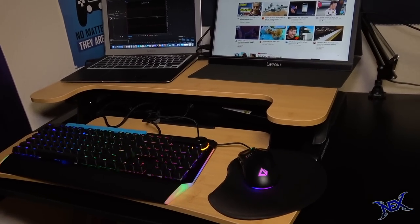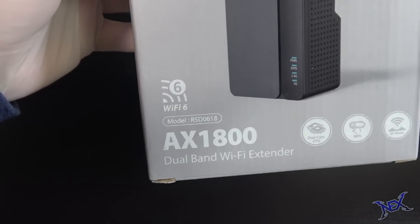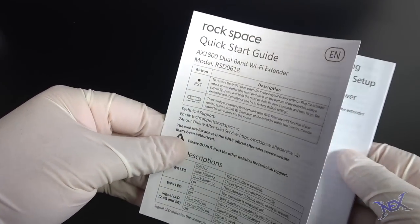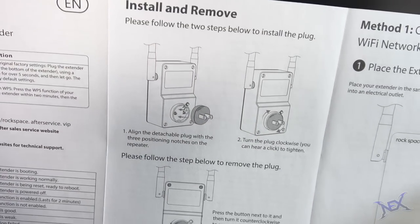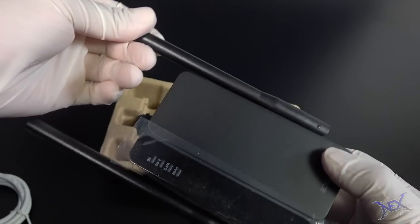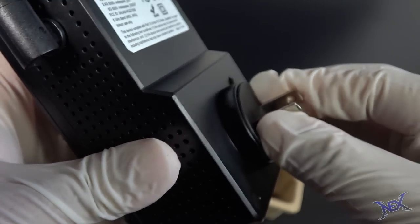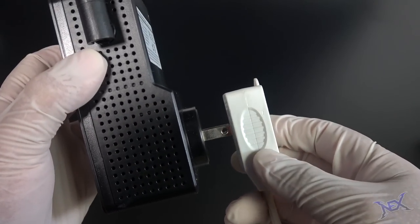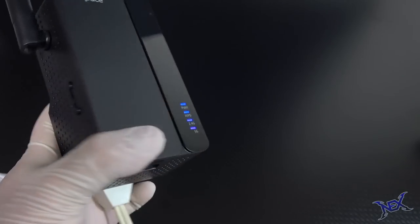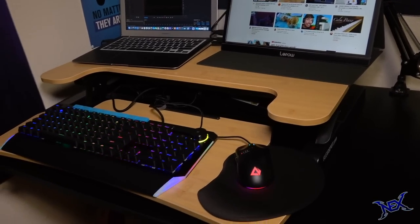Since I have a few devices that run on WiFi, I needed a strong signal especially since my main modem router is in a different room. Luckily I was able to get this Rockspace AX1800 extender. Inside the box we have the quick start guide showing multiple ways to hook it up including via WPS, an Ethernet cable, and the actual extender. It's all black and the first thing we do is adjust the antennas, then insert the power plug into the back. We just plug it into the outlet — ideally closer to the router at first — and once all connections are set, we can enjoy quality WiFi even if the router isn't nearby.